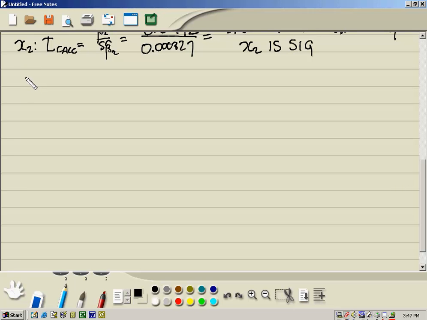Now it's time to do the test for the significance of the entire equation. That test is called the F test. F is another probability distribution. Alright, so this is the F test for the significance of the regression. That is the whole equation.